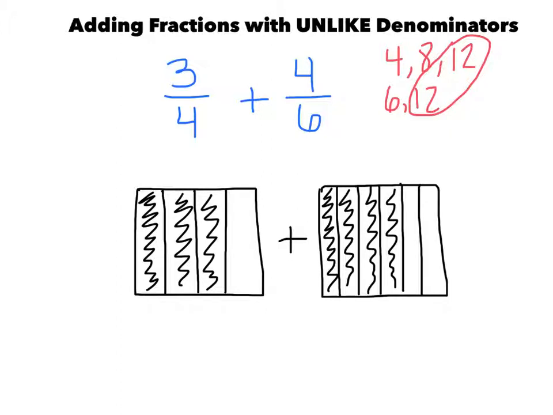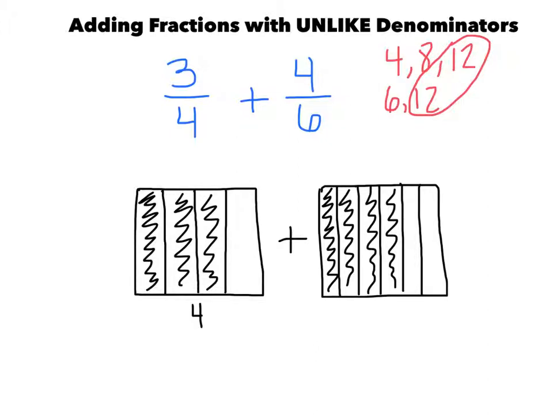And so what I'm going to do to my models is I'm going to try to figure out how to turn them into 12. And the way I do that is I think of it like an area model, or finding area of a rectangle. So down here I've got them divided into 4 equal parts, but I want them to be 12 equal parts, right? I want to change it to 12. And so what I'm going to do is I'm going to try to figure out 4 times what, or almost like length and width, 4 times what would equal 12? And I go, oh, well that's easy. 4 times 3 is 12.